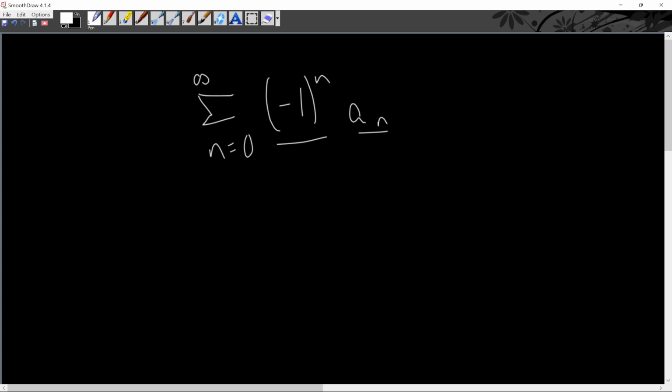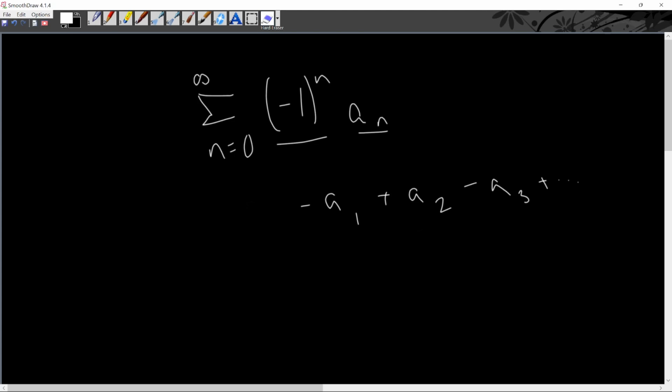And so when you plug in n equals 0, you're going to have an even power of n, so you're going to have a positive number, which means you're going to have a0 minus a1, because if you plug in 1, you're going to get a negative. And you're going to get an odd value, which will get you a negative. So a0 minus a1 plus a2 minus a3, on and on. And this is called an alternating series.